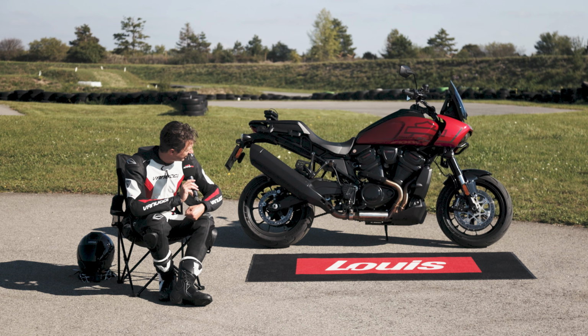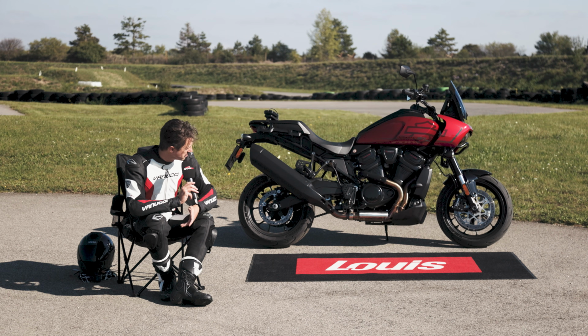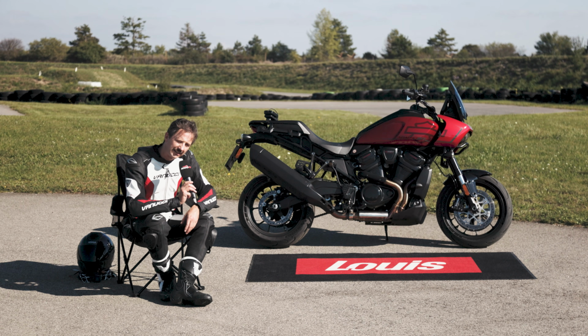For me, this was a fresh and positive impression from Harley-Davidson, and I'm really curious to see how it stacks up against the proper adventure tourers, whether it can leverage that 17-inch advantage, or whether I'm just overly enthusiastic and it actually rides worse than the 19-inch adventure bikes. Let's see what the lap time chart has to say.